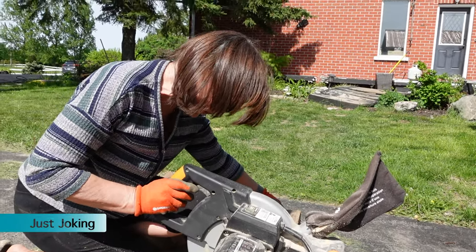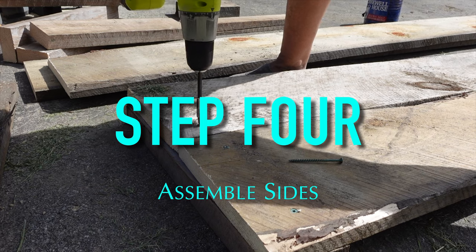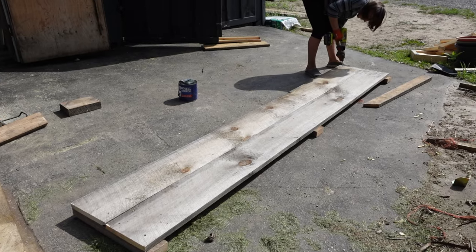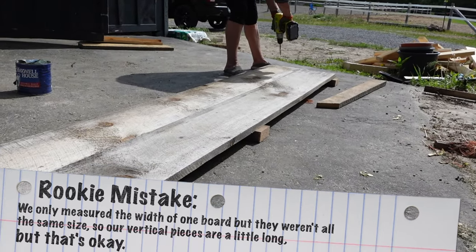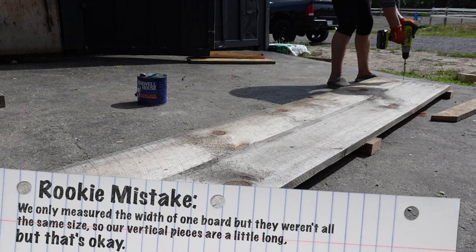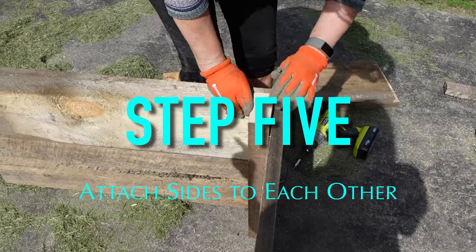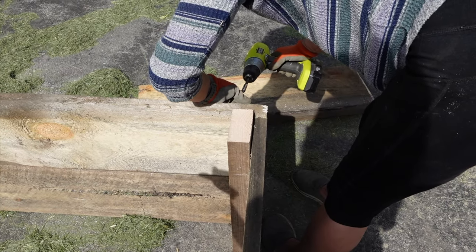Well, it's the first one you do. Building the long panels first, securing our two-by-four at the end and then one piece in the middle. Depending on how long yours is you would want two pieces in the middle just for extra strength, and depending on how high you're doing it. Because we're just doing it two boards high and we don't have enough wood, we're gonna do one in the middle. We're just attaching the ends to one side of the wall here because where we're locating this is not actually level, so it's just gonna make it easier to assemble once it's in place.